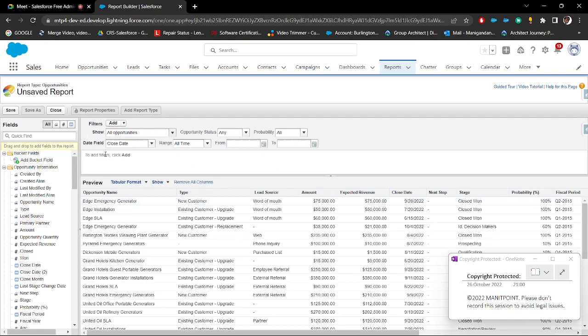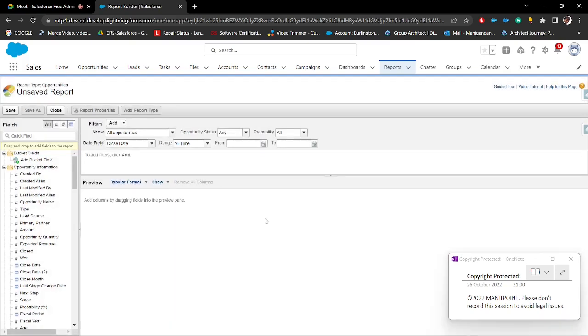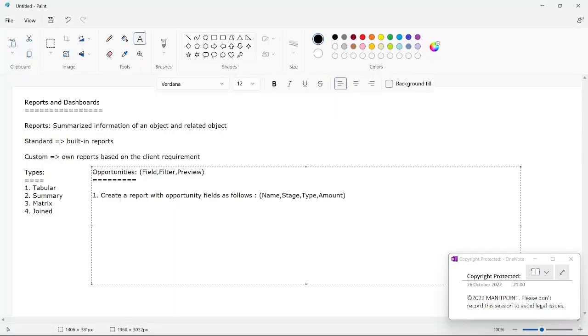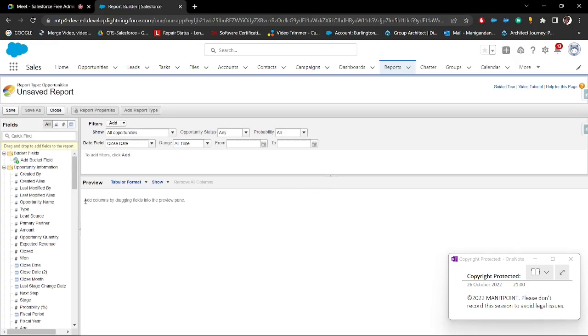Now, there are some columns already there, but we don't need all the columns. If you don't need them, you can click here and remove all the columns. What are the columns that we need? Name, stage, type, and opportunity amount.